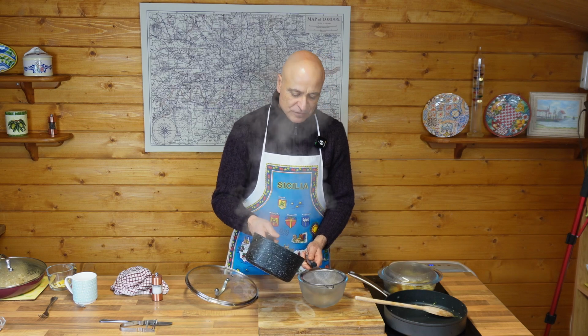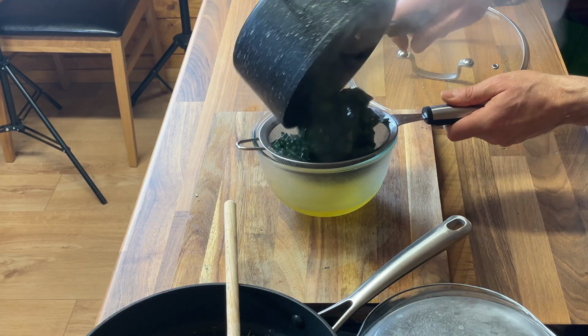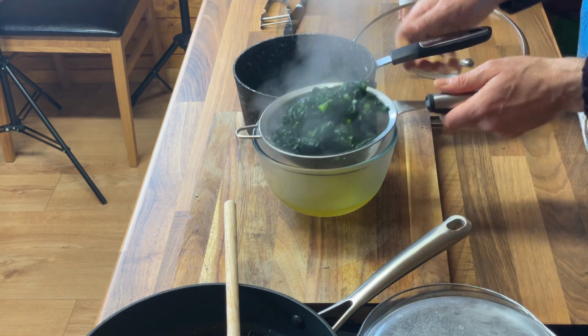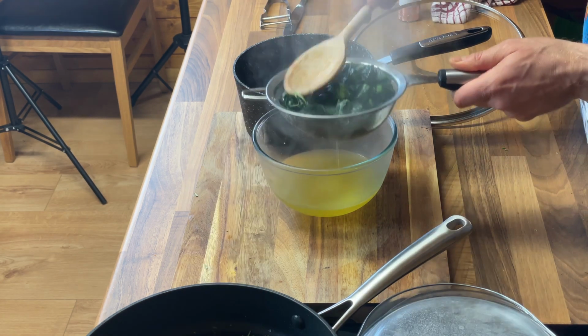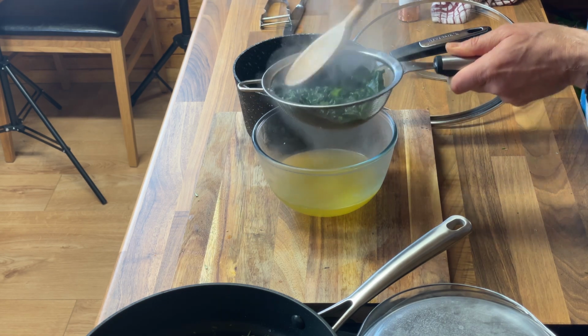After 10 minutes my Cavolo Nero is done. I'm going to drain it using a sieve, and I'm going to leave it here to just drain away for a minute or so until I get rid of all the water. You can also press with a wooden spatula to ensure that all of the water disappears.